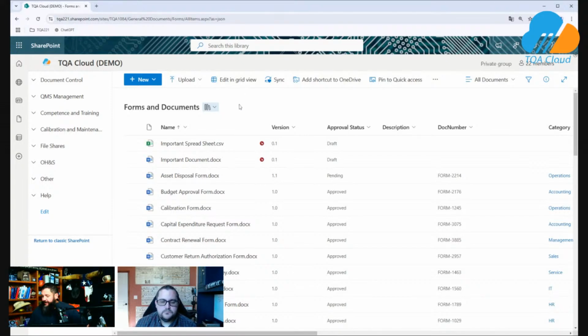And where it does get to be difficult, where I have seen folks struggle, and my heart really does go out to them, is a situation that happens more frequently than I thought. You've got an old quality manager that left, and before they left, they decided to delete, or maybe they stored in some funky location you can't find, all the original versions of your documents, and all you're left with are PDFs.